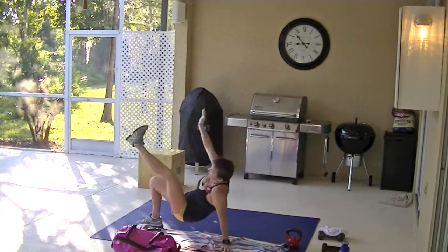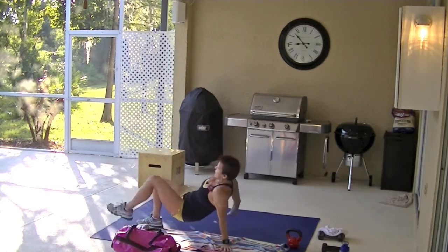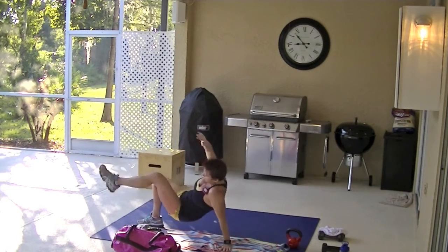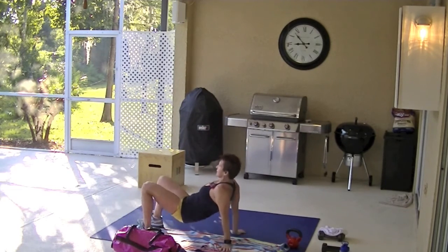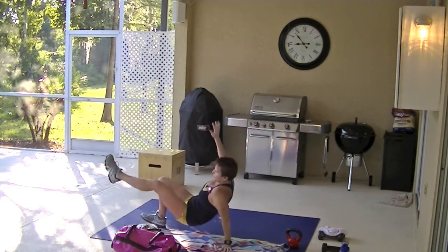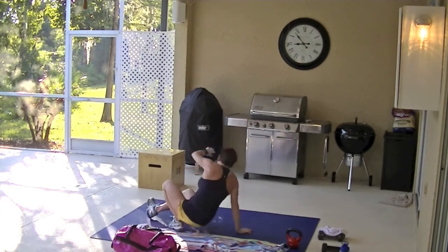Up, up, press up. Up, up, and press. Up, up, tabletop. Oh, getting tired. How about you? Don't compromise your form. Press up. Oh. Burpees.